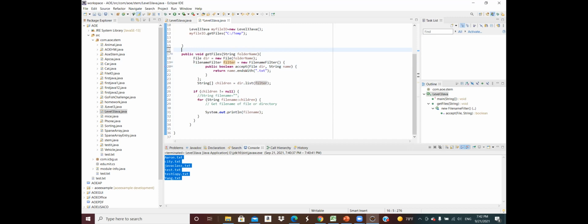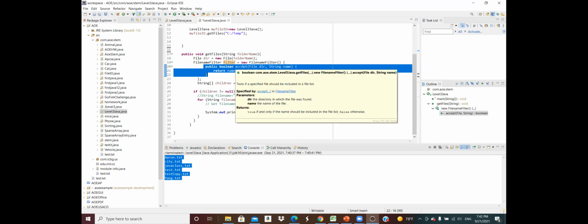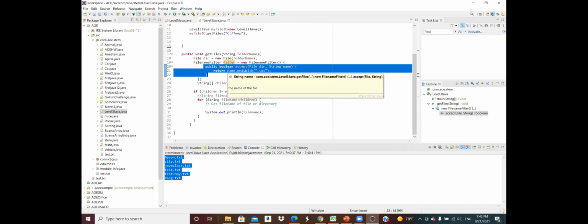This is called inline implementation. So you see, I use the braces here and I implement that method because this is an abstract method. You have to implement it. You tell the system what you will return in what kind of situation.